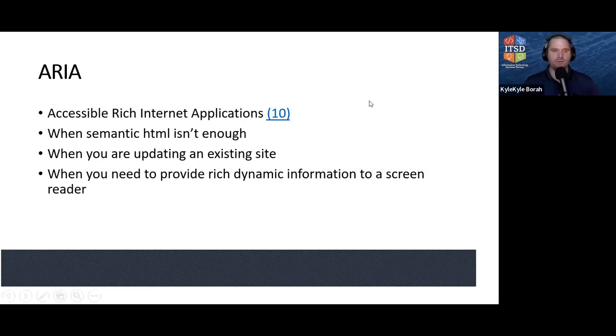And also specifically when you need to provide rich dynamic information to a screen reader, something like, as I said, Google Docs, when you're hitting save and there's a lot of messages popping up, when you need to give specific feedback to a screen reader user that their document's been saved, that someone else has started editing the document, that your download's complete, that your transaction is processing and to please wait, or the page is loading, or it's refreshing because it's some sort of dynamic JavaScript page. That's exactly when you want to use ARIA. Give the screen reader user better feedback. They may not be able to see the little spinner on the page, but if you give them feedback of that, of loading, that is where ARIA can really shine.